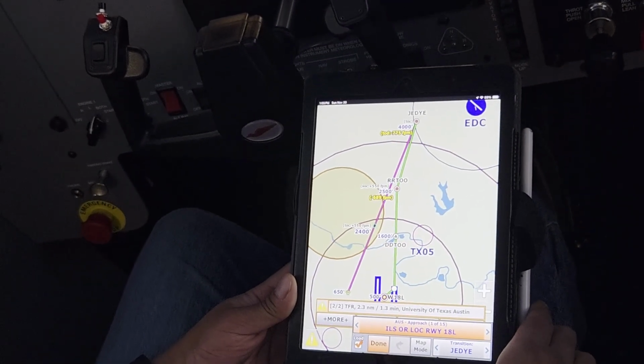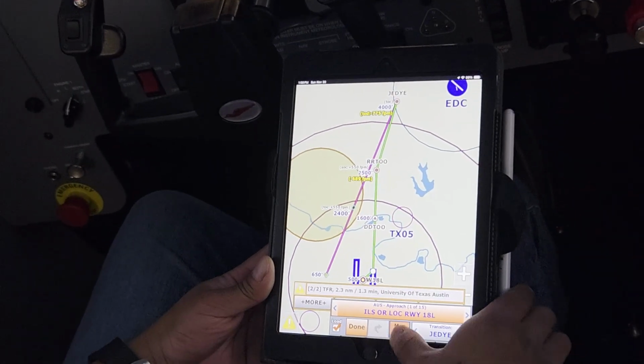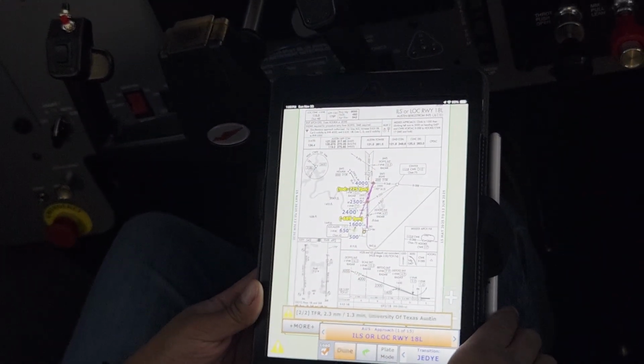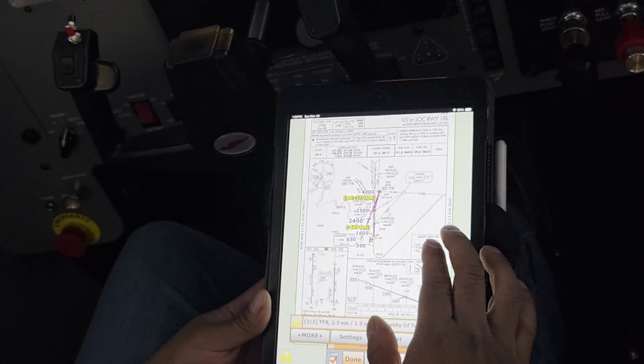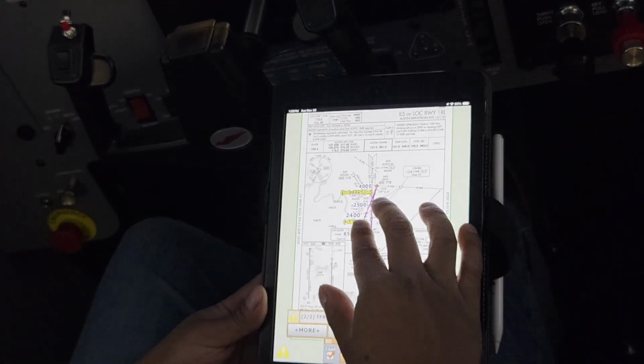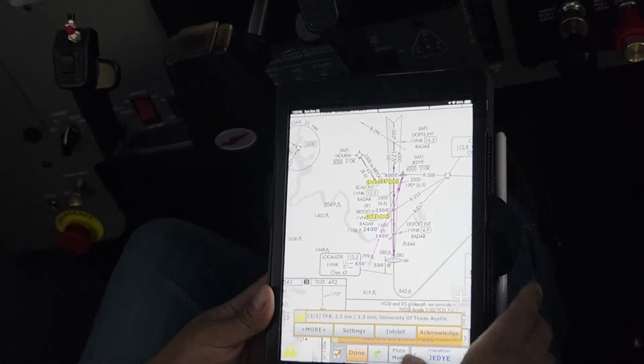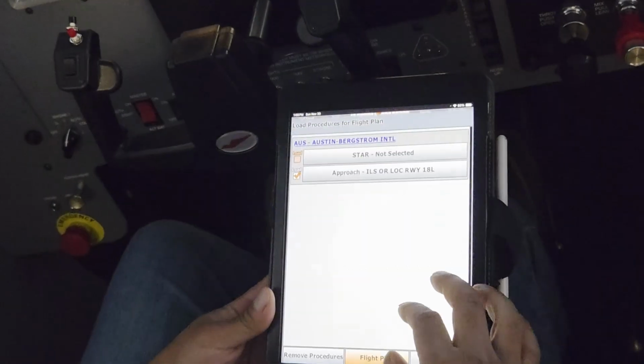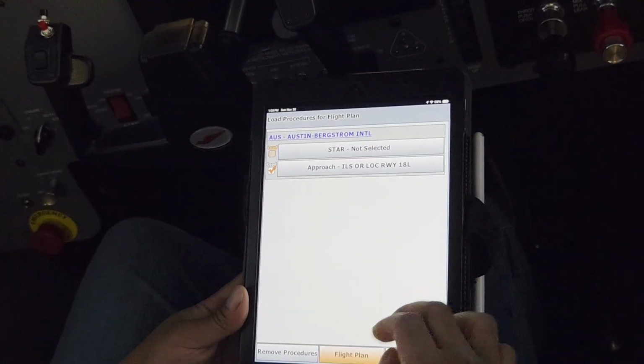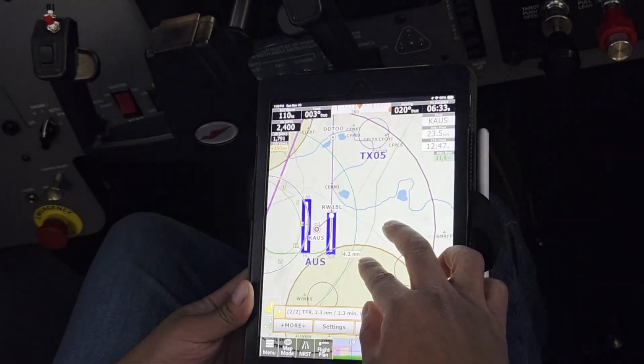Then if you click the map mode button, you can view that on the plate. That's perfect. So now that I have this plate loaded up, I'm going to position it. Hit Done, and that will put it in the plan. So it's there now. You can close this, and it should show the plate over the map.